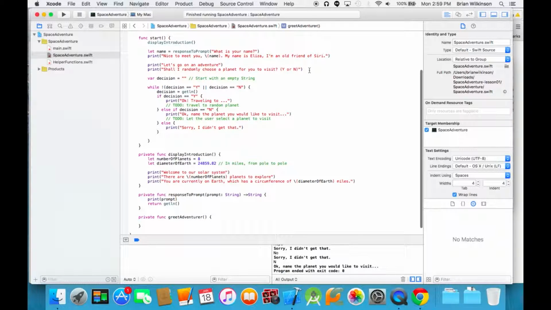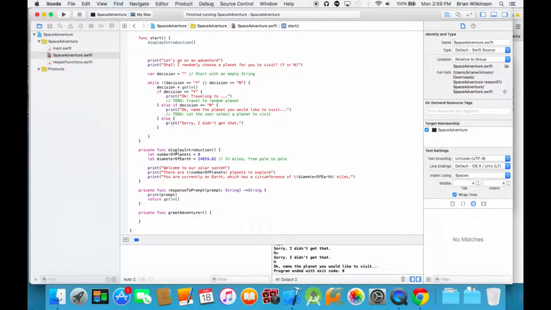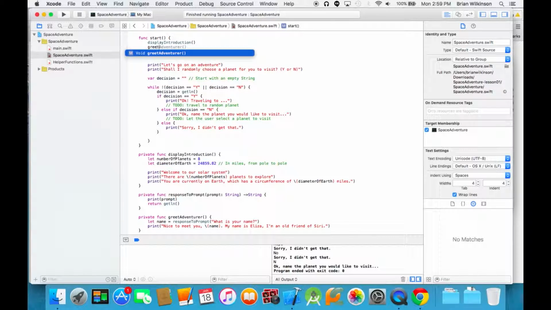And I will take this code, cut it and put it in our greet adventurer. And then after display introduction, I'll call the greet adventurer method. And again, this should work the exact same way. So now our start method is down to two method calls, and then this data.